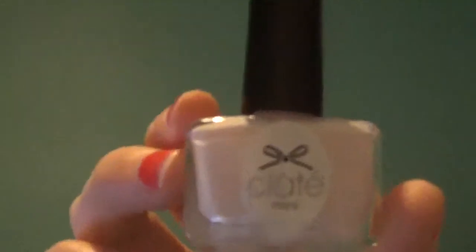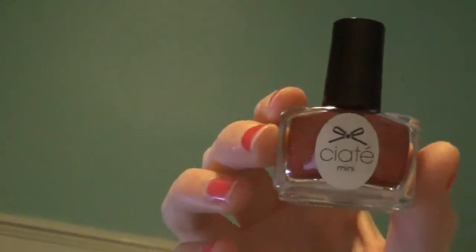And it's a really nice, like a really light pink. Again, everything will be up in a close up so you can see. So that's that one. The next one is a really, really bright red sparkly one, and this name is Runaway Ribbon. That's a cute name. These are really cute. I really like these. I've got one of the nail polishes on at the moment, but my nails are chipping, so I do apologise about my nails chipping.